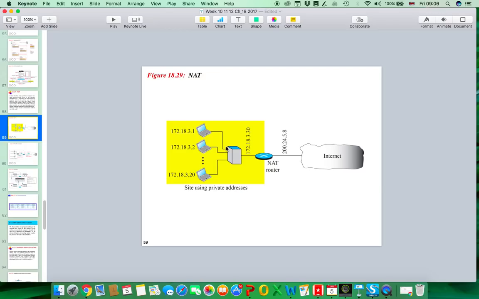Okay, so you have to understand for network address translation, you have a set of private addresses that are being used within the organization, and you have a small number, maybe one, maybe two, okay, but a small number of universal addresses, so that anytime a packet goes out from the internal to the external, it will take on a universal address and go out.